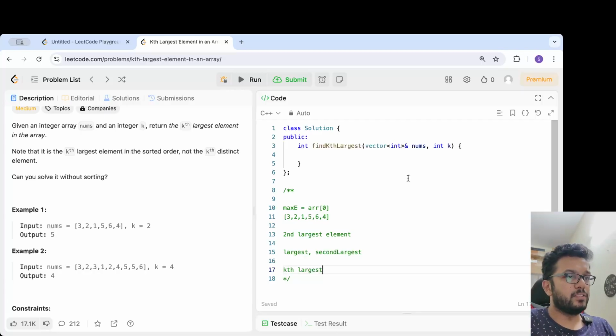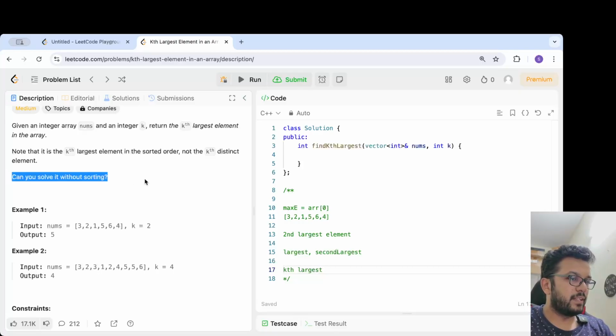You don't have n number of integers. There is some function which keeps giving you some integers, and you need to maintain, out of all those elements, which is the kth greatest element, right? And sometimes interviewer will say straightforward like this, that you need to solve it without sorting.